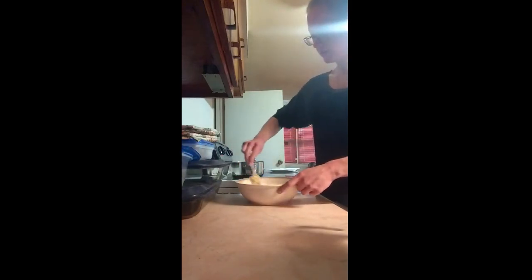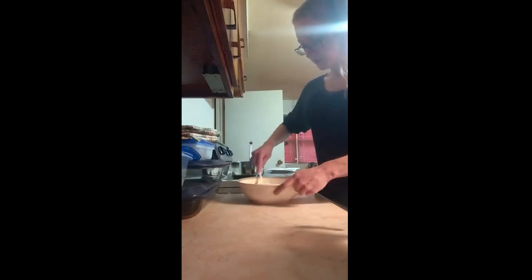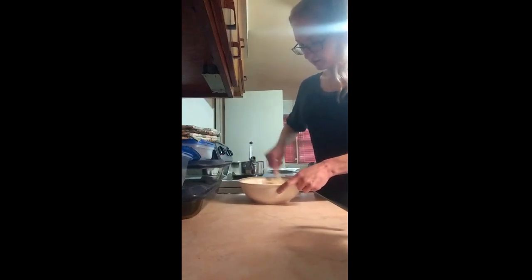You want it just a little looser than pancake batter, but you don't want it to be super liquidy. You definitely don't want it to be super thick, because then the batter won't cook all the way through — these are only going to cook for about a minute on each side. That is thick, so I'm going to keep adding. I've got about two thirds cup in here right now.